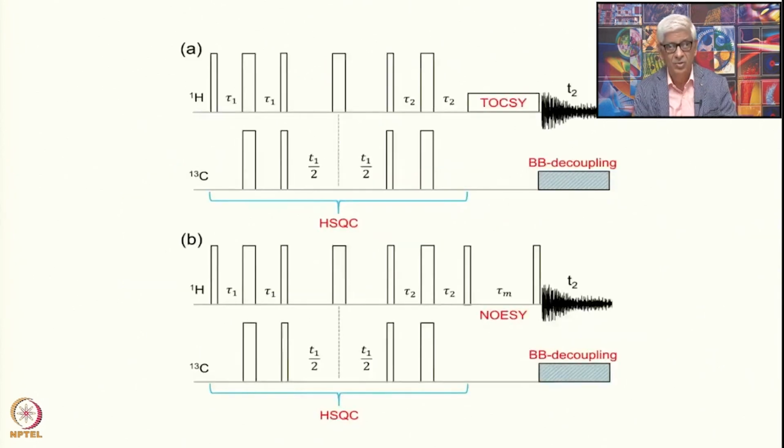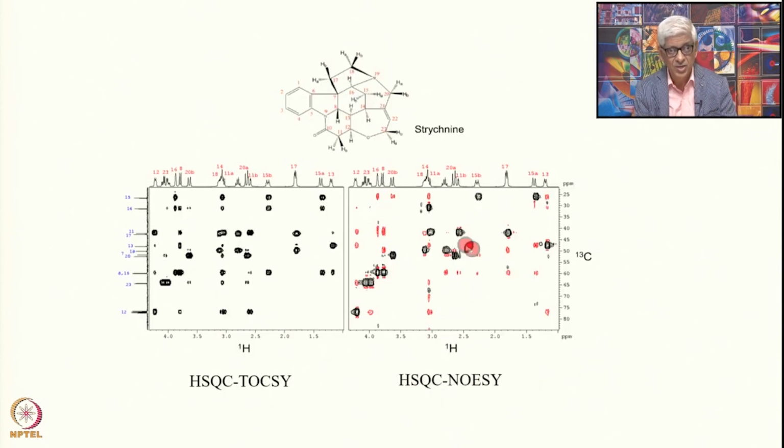So let me go back to this experiment here. You see the magnetization at this point is on proton, magnetization is on proton. So therefore we are talking about the proton NOE. So the NOEs which are happening are between the protons. If I have a carbon here, it is attached to a proton and it shows NOE to another proton that is attached to a different carbon, then you will see that sort of a correlation here. We can walk through the carbon chain from the proton-proton correlations that appear in a particular carbon chemical structure.